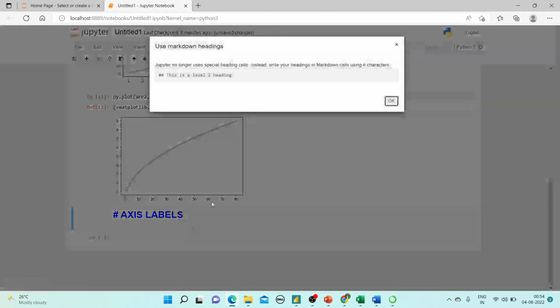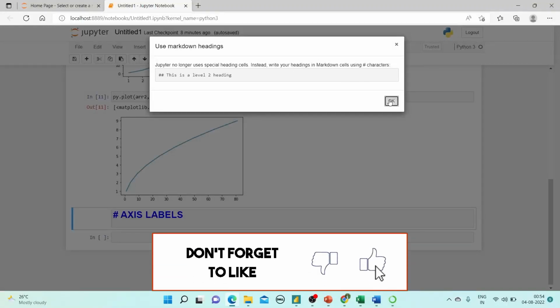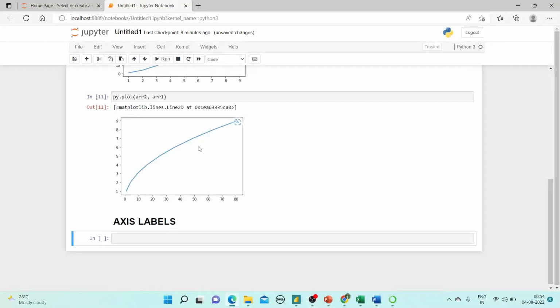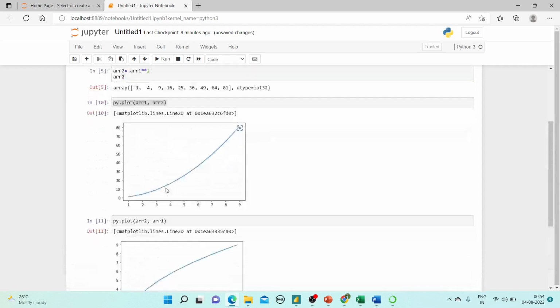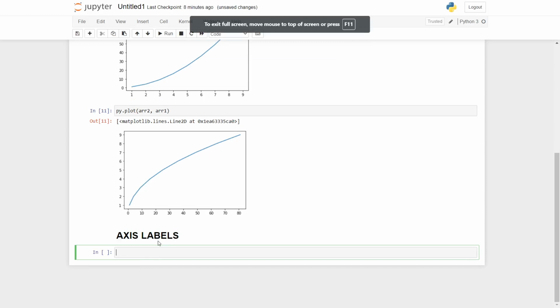Let me name it as heading. Jupyter no longer uses special heading cells. Instead, write your headings in Markdown. Okay, fine. Axis labels. Now here I will be setting the x-axis and y-axis, so let's do that as well.